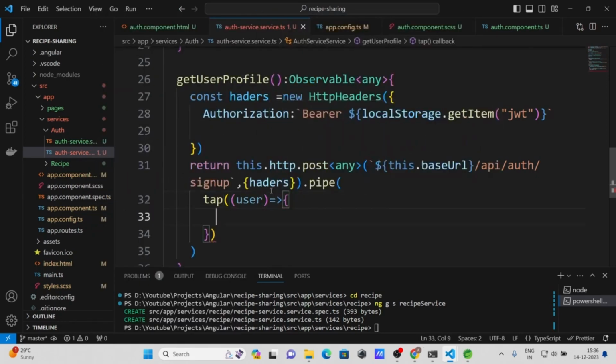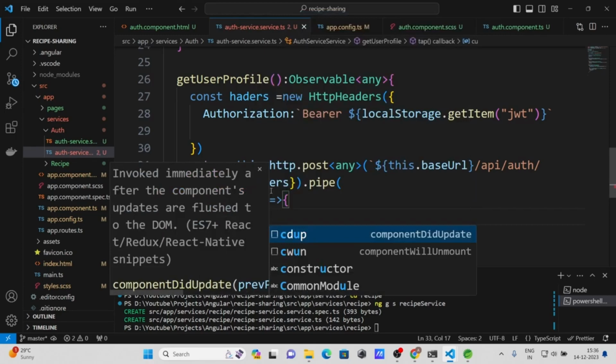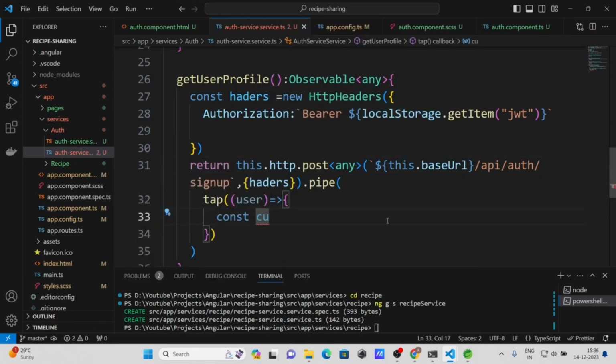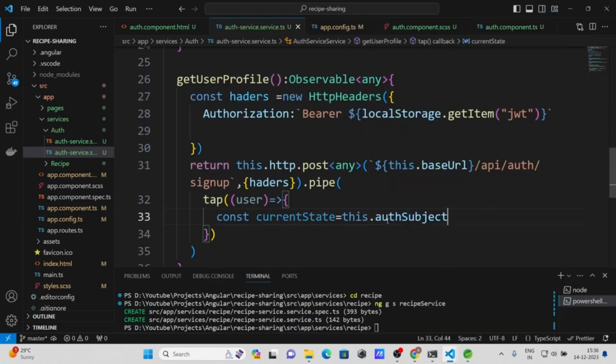So here what I'm gonna do is const currentState. First I will get the current state. So currentState equals this.authObject.value.